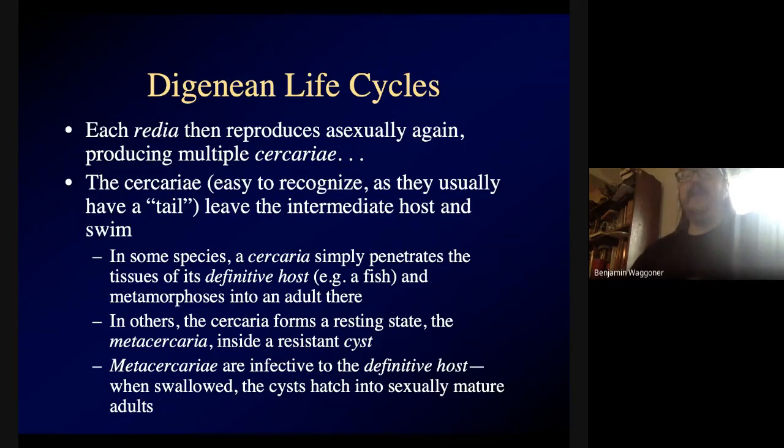The basic life cycle is based on the sheep liver fluke, Fasciola hepatica, which half of you have seen and the other half will next week. But looking at the diversity, sometimes there can be stages that are skipped, and sometimes there can be multiples of one stage, like those daughter sporocysts. But in the sheep liver fluke, anyway, the sporocyst buds off the redia, which produce multiple cercaria, and the cercaria leave the intermediate host, and they'll swim.